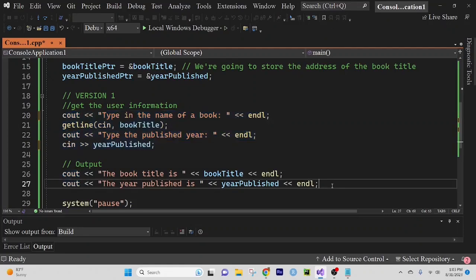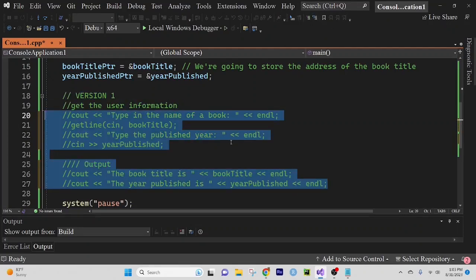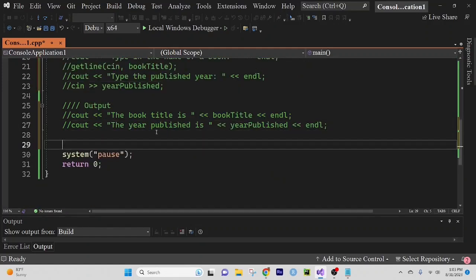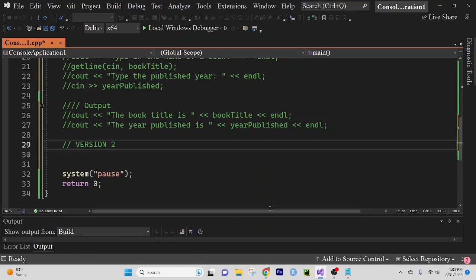And let me go ahead and comment all of this. So this is going to be version 2, and version 2 is with pointers. And I want to have caps lock. It just looks more serious that way. And also the caps lock kind of separates one part of the code from the next part of the code. Some people do little dividers like this.